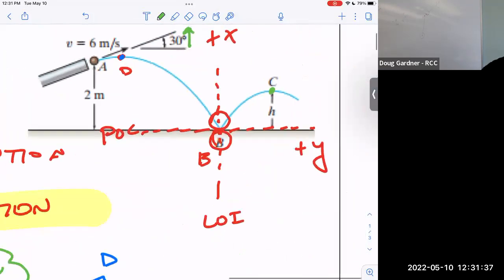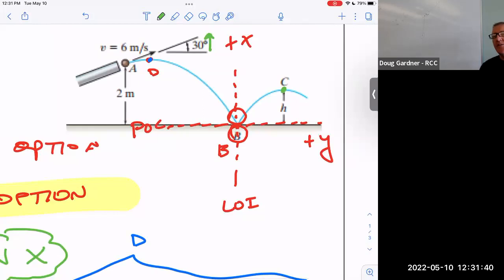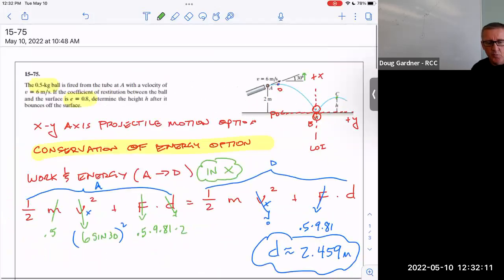So, again, does that feel pretty powerful to think, wow, just based on work and energy equations? Notice I never had to come up with angles. I was thinking when I first did this, oh man, I'm going to have to figure out what angle it hits the ground at, right? Like, oh, that's going to be hard. I'm going to have to find an equation, take its derivative, figure out how many degrees. But thanks to work and energy, I didn't have to do any of that. Thanks to the fact that I knew that what we're calling here vertical is the only thing that was changing, then I didn't have to make any of those calculations. That made my life way easier.